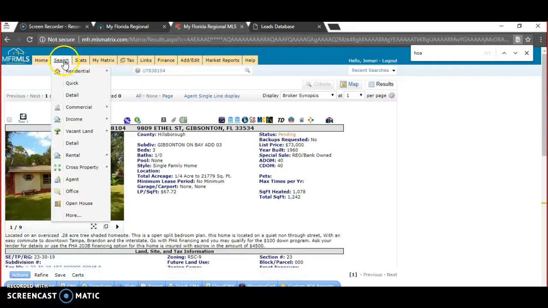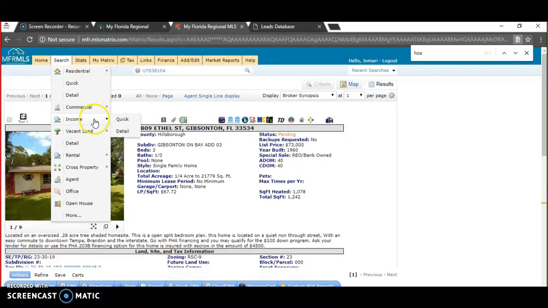You have to click on search, and then after the search tab you'll have an option to either pick residential, so that's for single family homes, condominiums, townhouses, and even mobile homes. And then for commercial properties, these are properties used for businesses like a restaurant space or maybe a store space.